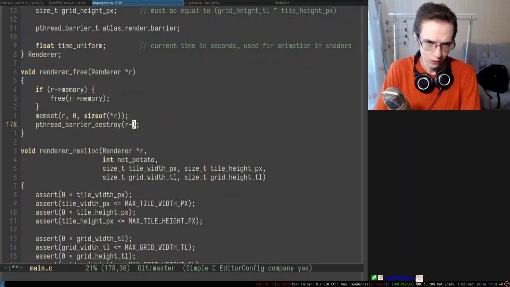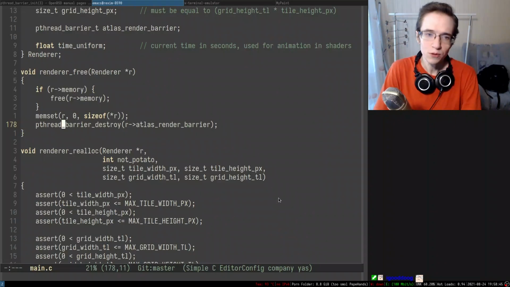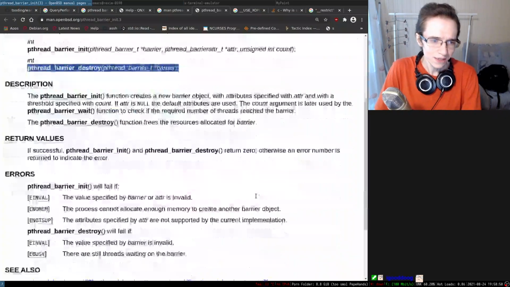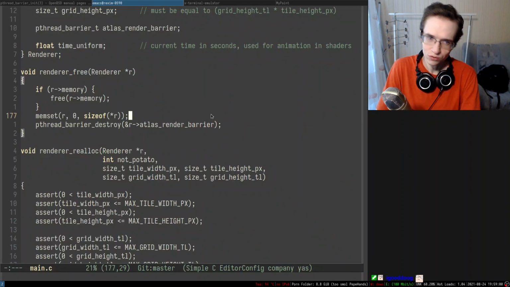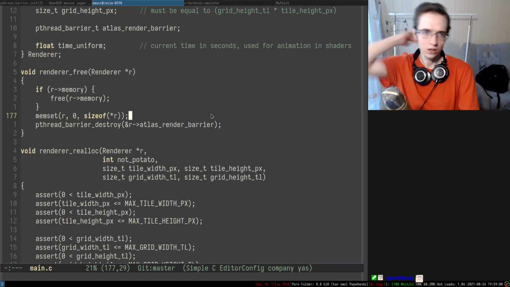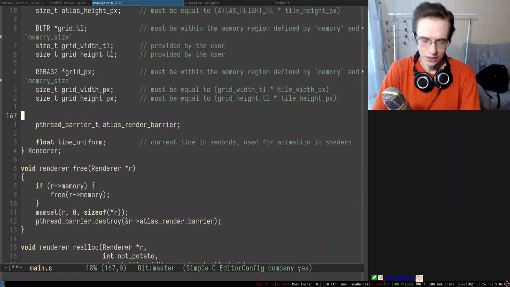And in here is going to be the atlas render barrier. So we're destroying it in here. And I have to provide the pointer to this entire thing. Apparently it may fail if it's invalid or there are still threads waiting on the barrier, which is rather interesting. So we'll have to also keep track of the threads somewhere here, right?